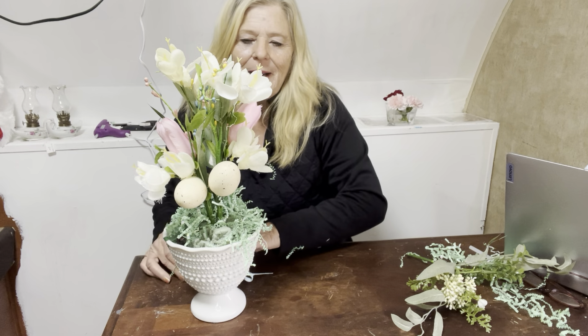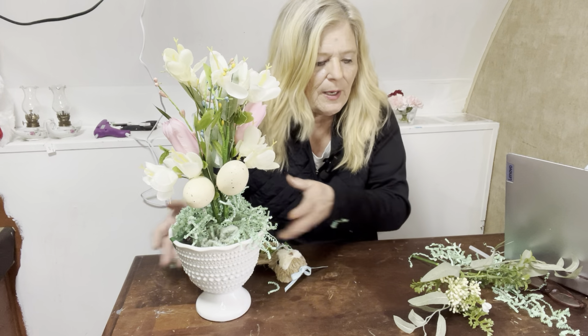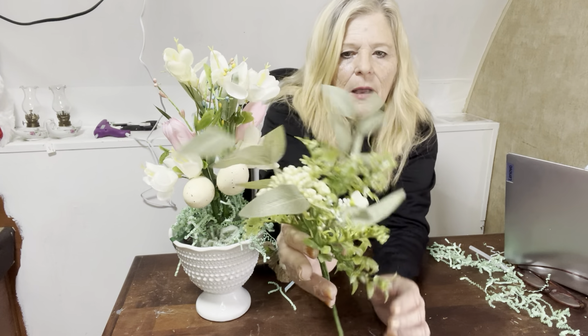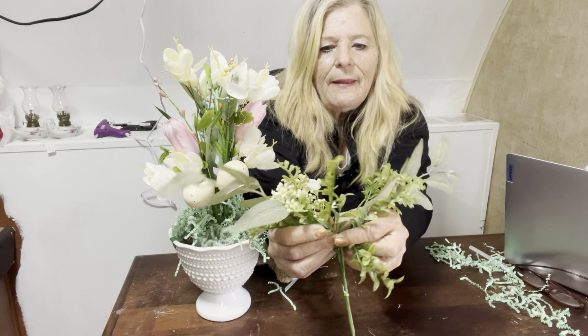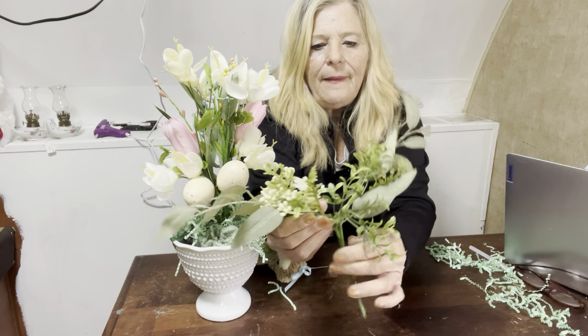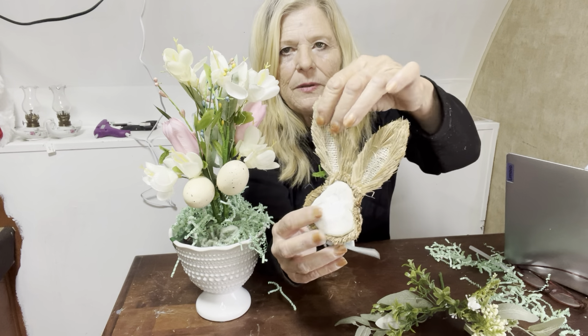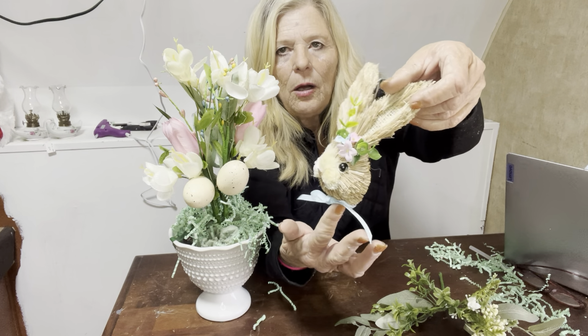Okay. All right. So now get ready to be amazed at how easy and beautiful this is. Okay. So I had this one pick. It was just one pick like that. All I did was kind of separate that a little bit. And then my little bunny, it was on a long stem. That's what the back looks like. It was just on a long stem.